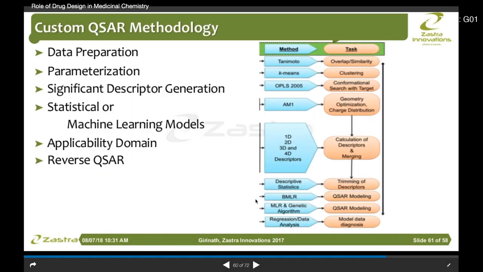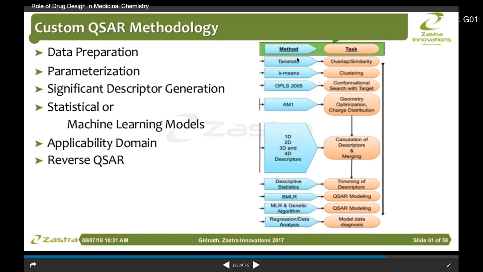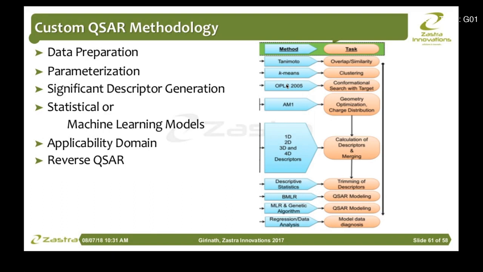Okay. Now this is something that I have done for one of my works, where we used different tools in combination. For the data preparation, of course, we did a Tanimoto similarity analysis to understand overlap of data and others, and k-means clustering was done. And for conformational search with the target, of course, we used OPLS as well as MMX, which is available in PCModel. PCModel was earlier a commercial tool, but since December 2019, the author said he is getting aged, so he wanted to give it out for free.